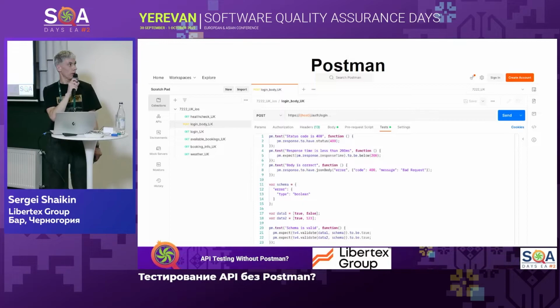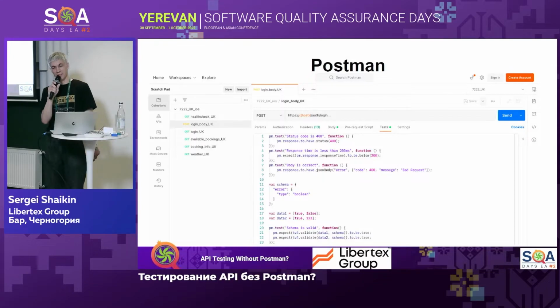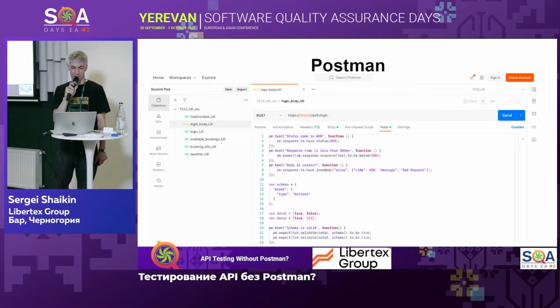If your team has more than 3 testers, you need to buy it. And not every company agrees to buy the paid version of Postman.